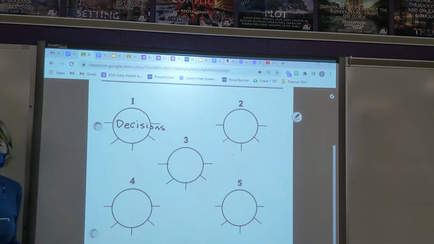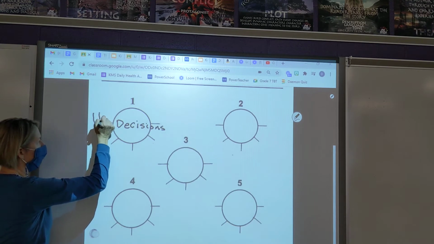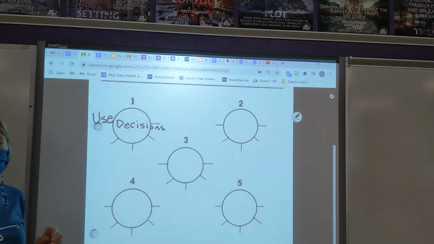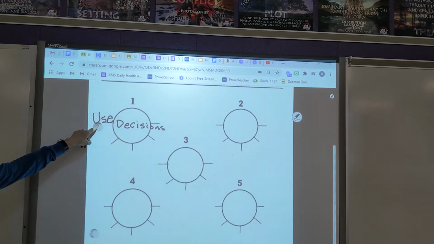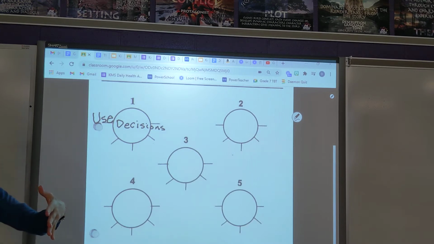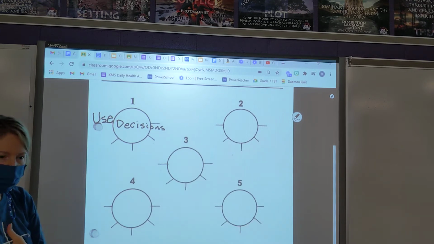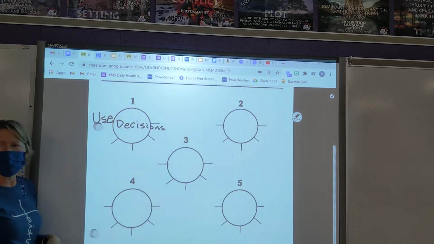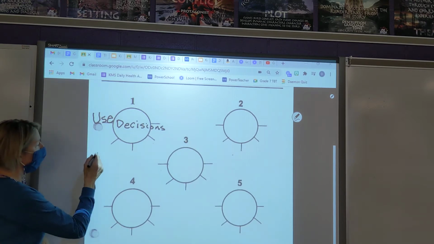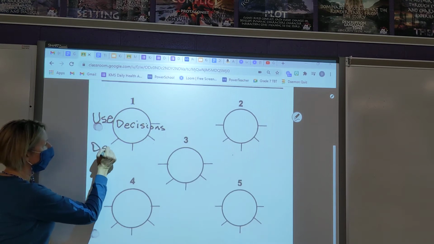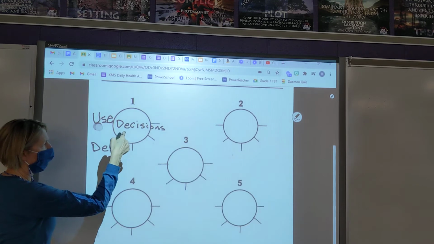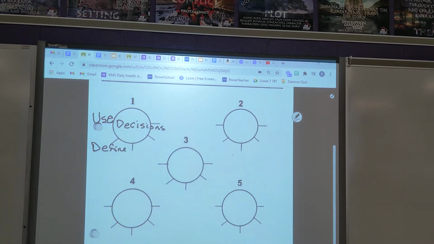In your essay, always, the first thing that you are going to do is you are going to use this word. So when we start writing the essay tomorrow, we are going to use the word decisions. And we're simply going to use it in a general sense tied to literature, okay? The next thing, and kids, you need to be following along and writing this down. The next thing you're going to do is you are going to define the word, okay? So this is where we might say a decision is, okay?